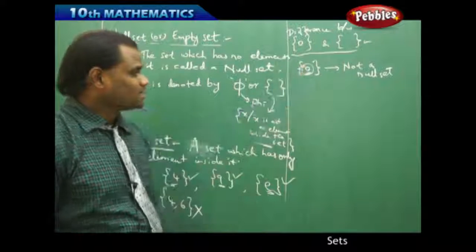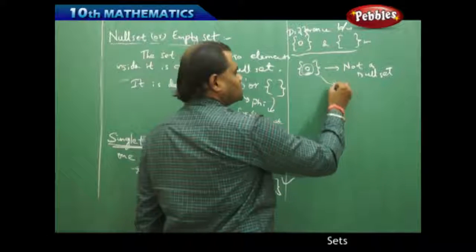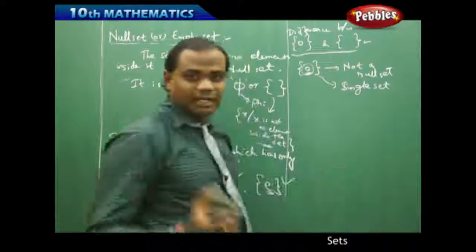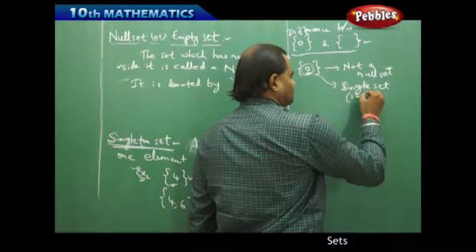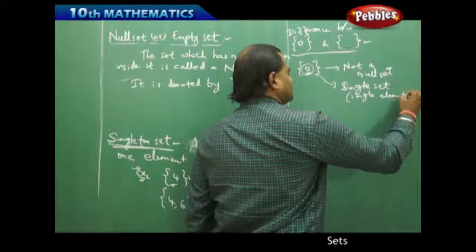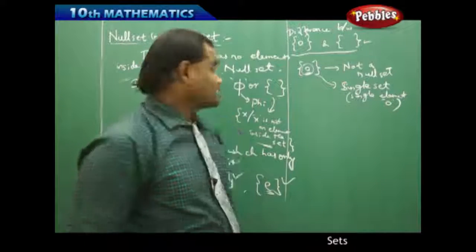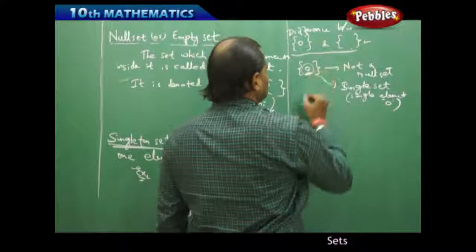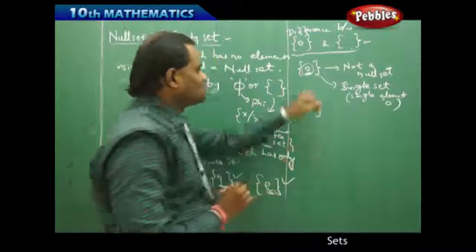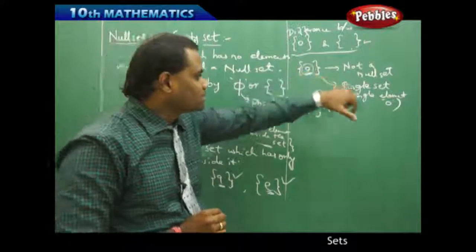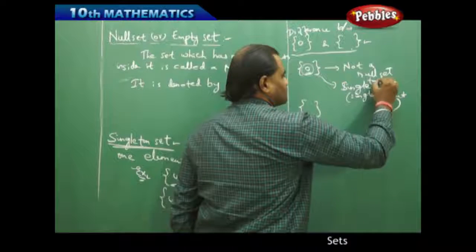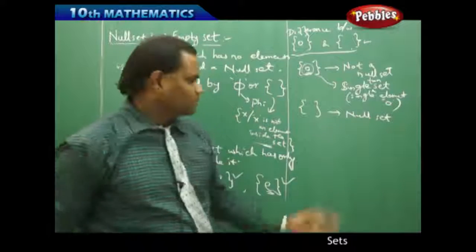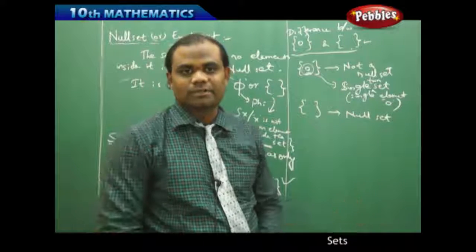This cannot be a null set because it has one element, which is 0. A set which has one element inside it, 0 is also an element. So this set has one element, 0, therefore it forms a singleton set with the single element 0. Whereas the null set has no elements inside it. Therefore this forms a null set, but the other does not, because there's already one element 0 inside it. So it is a singleton set, and this is a null set. And this cannot form a singleton set because there's no single element inside it.